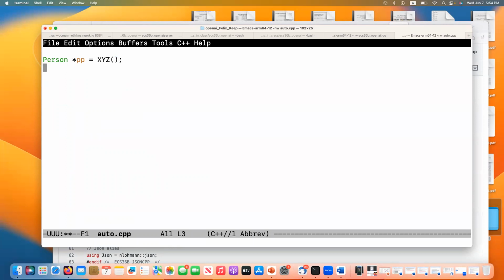So this code essentially implies the function prototype of xyz is person star xyz void. This is called the function prototype of this function xyz.